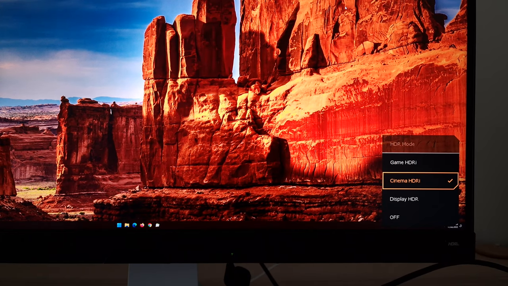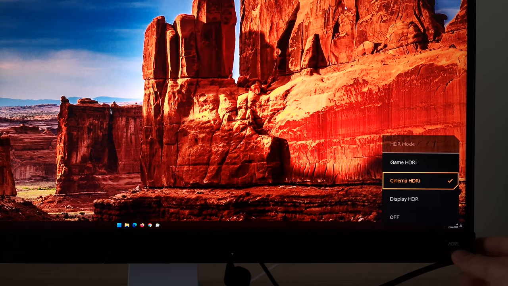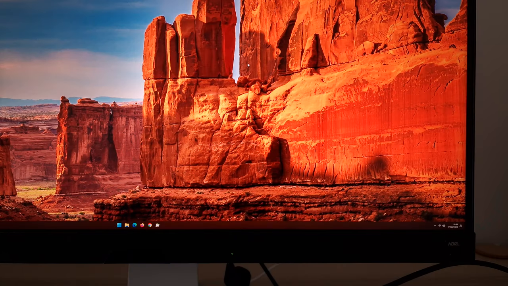The ones with I at the end, so Game HDRi and Cinema HDRi, they also use the light sensor of the monitor, and they will make adjustments based on the ambient lighting in the room, as well as the image itself. What I would say, though, is that at least with my unit, it didn't make dramatic adjustments based on the room lighting, certainly in terms of brightness, and I explore this more in the written review. And actually, I really explore it more with HDR active. But from my brief testing with SDR using these settings, it's the same kind of thing. It doesn't really make dramatic adjustments.